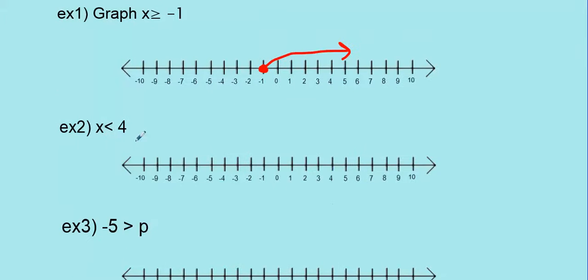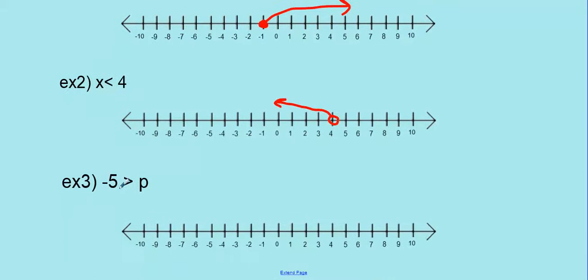Alright, x is smaller than 4. Here we're going to use an open dot. And smaller than. Now here when the variable's on the right hand side, I always switch it. It's easier for me to understand what it's trying to tell me to do. So I recommend always putting the variable on the left hand side, because this says all of the numbers that are smaller than -5, versus this is saying -5 has to be larger than all unknown numbers. To me, this is just a little bit easier to make sense of. So -5 over here, and we want all the numbers smaller than -5, so this way.